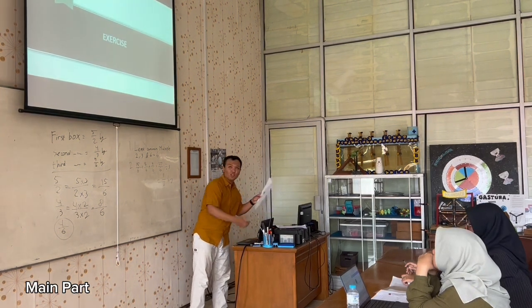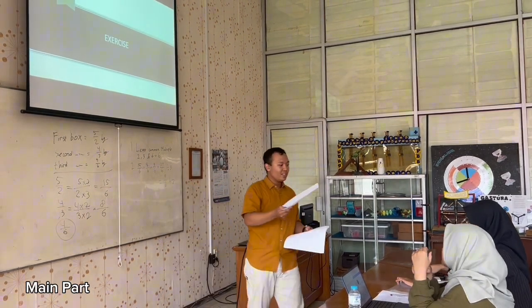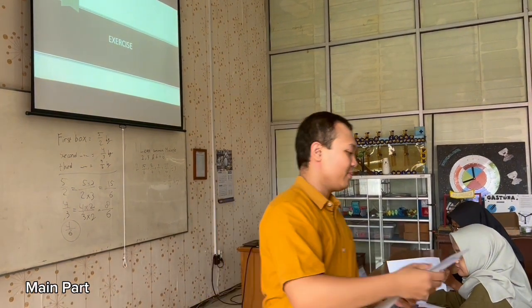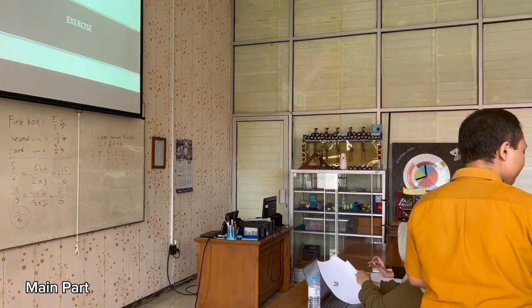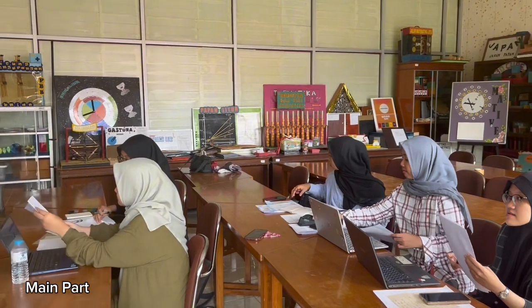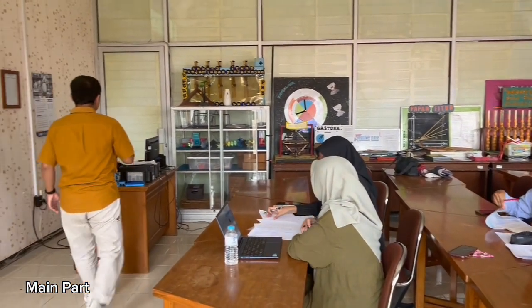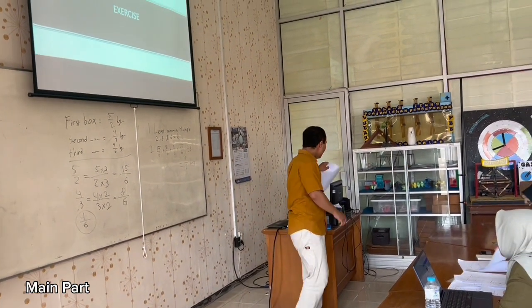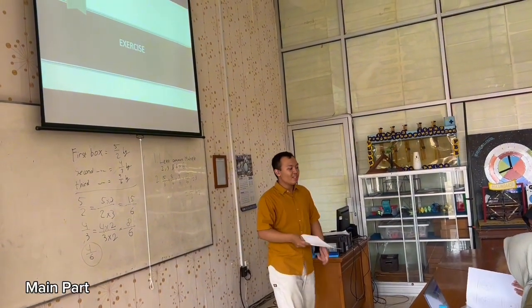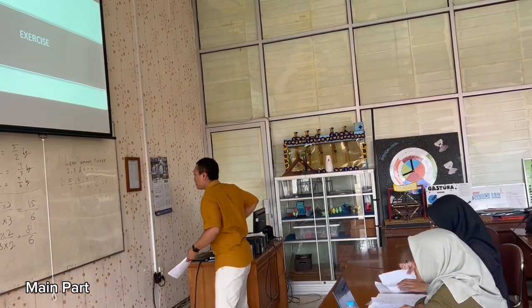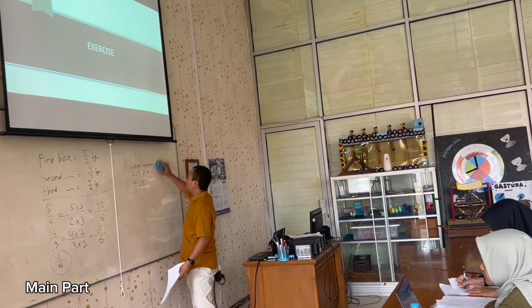Now we move to the exercise. I have a worksheet. You can do it now. You can discuss with your friends. Okay, I want to see your potential here to do the exercise and practice of this dissimilar fraction. So you can do your task and you will be present in front of the classroom. Is there any question? Let me know.